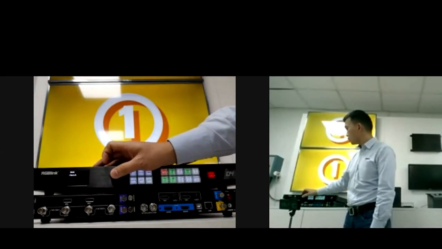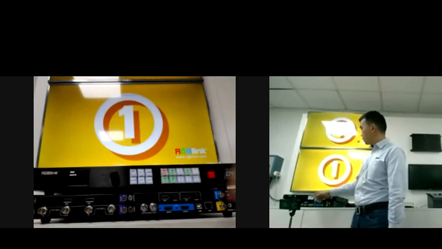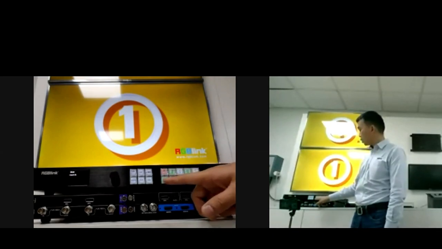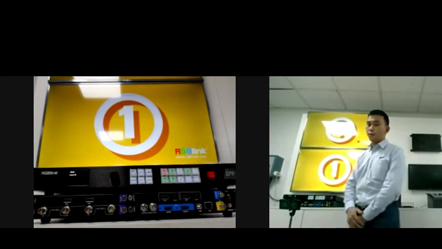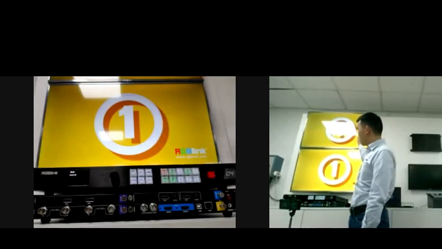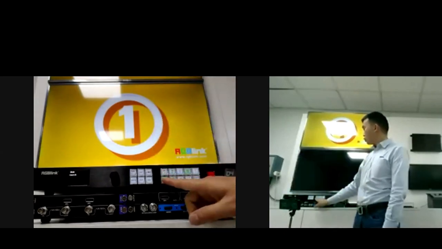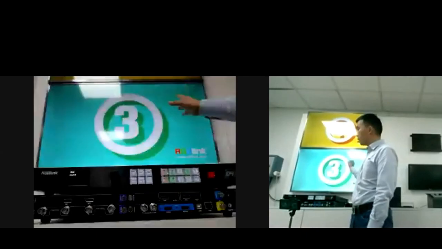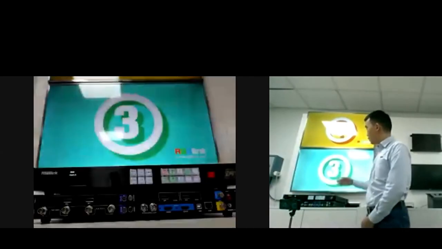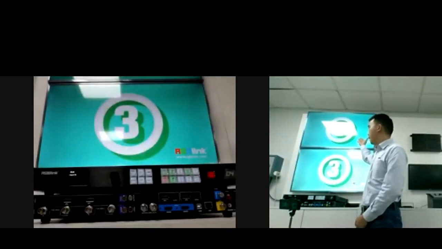Yes, also we can go to the menu and choose the switch mode. Okay, like this. And up and down center, you can choose the source. These four buttons are the input buttons. The green one means you have input, and the red one means this source is going to the program, to the big screen. So we can switch to check the source. Now is input 3, and now is input 4. After that, you can just use this take button to switch. So you can see the program is being output.